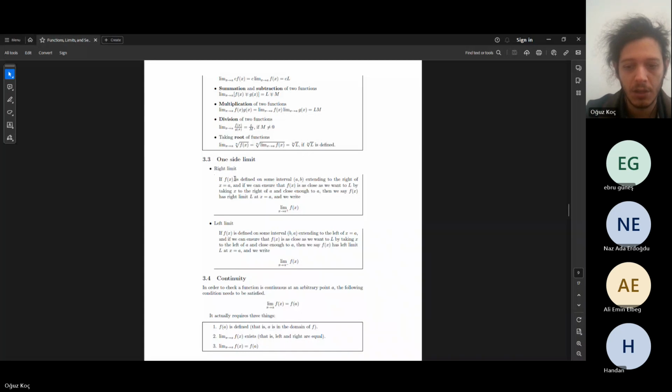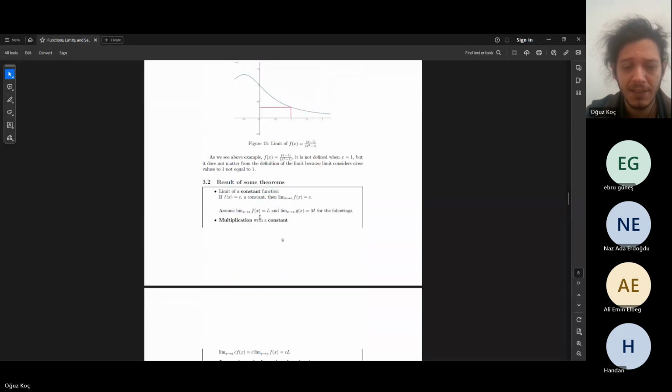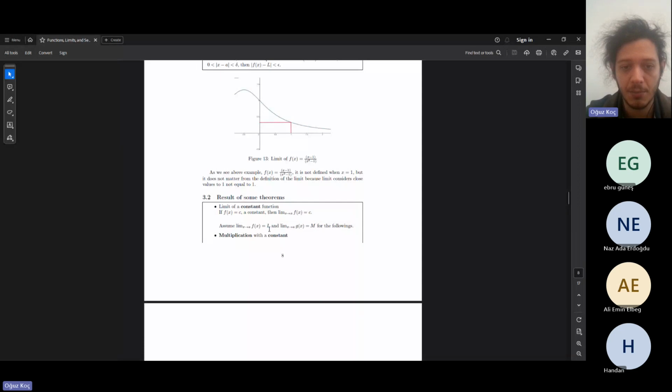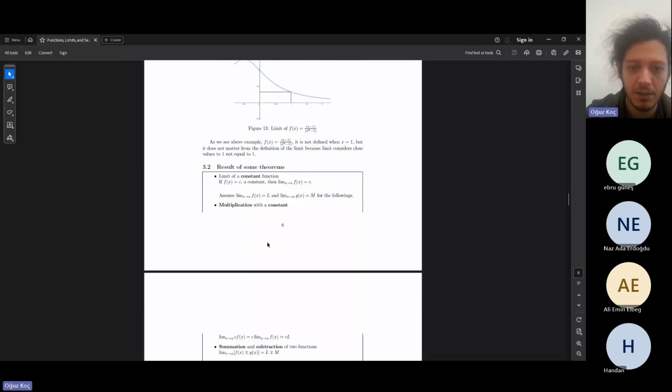It is the limit where, let's say we have a point a, and we approach this point from the right-hand side with arbitrarily small numbers. As in the previous example, it was delta, I guess. With delta, an arbitrarily small number, we approximate to a, and then f(x) approximates to L. It's approaching L.